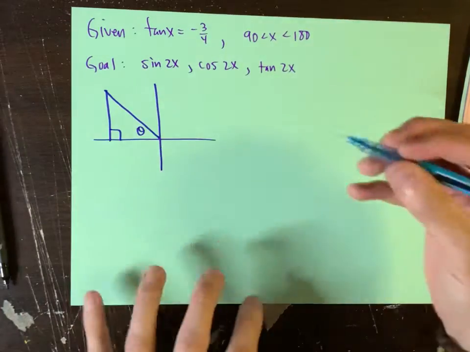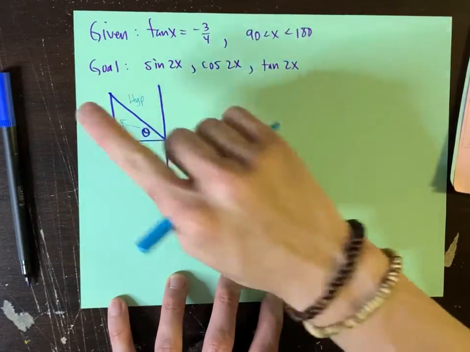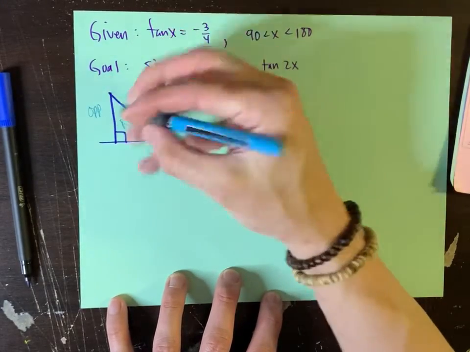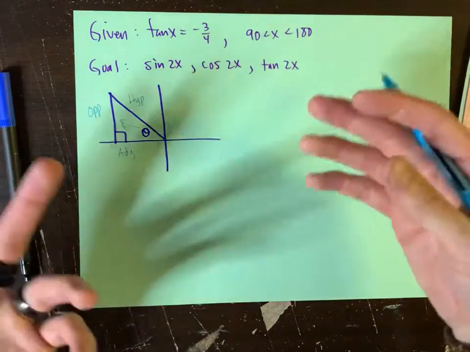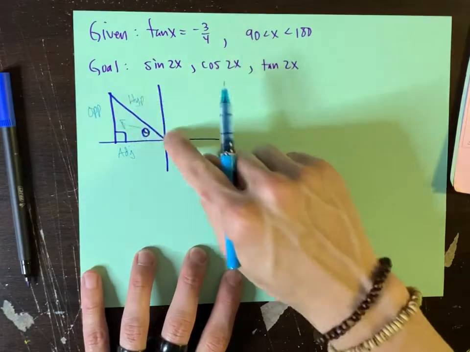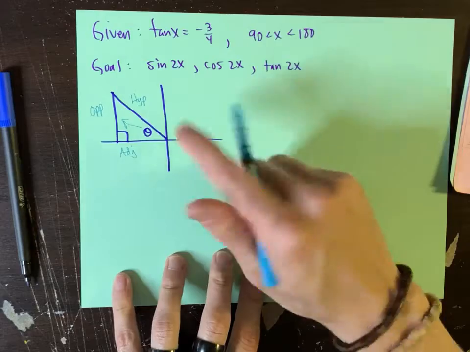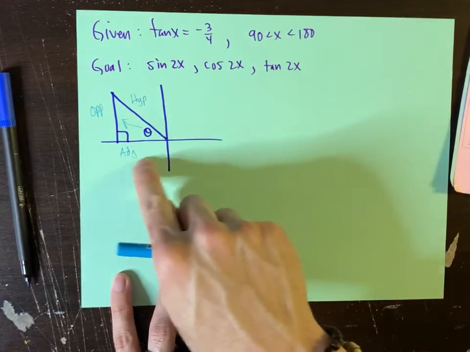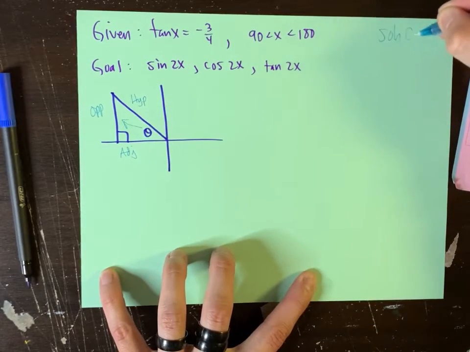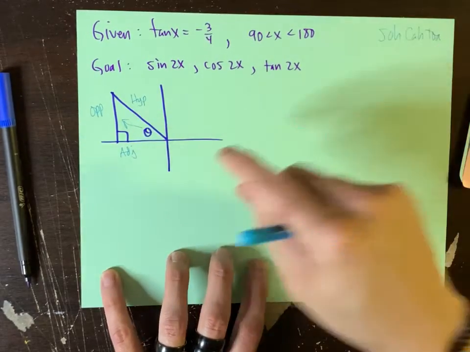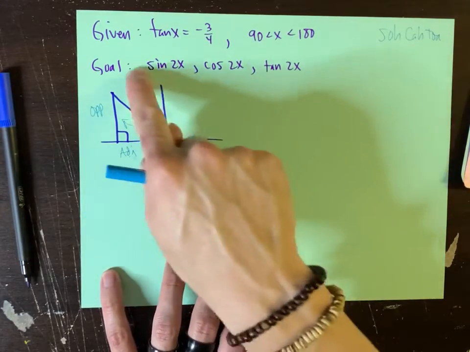Now, label your sides. This is the hypotenuse, and then across your angle, shoot across your angle. This is your opposite, and this is your adjacent. We remember these words, yes? Hypotenuse, opposite, adjacent. The hypotenuse is always the one that's crooked. The opposite and the adjacent are the ones that form an L, where the opposite is across your angle, and then by process of elimination is this guy. So, remember, SOHCAHTOA, okay? I want to find the three sides of this triangle because the three sides are going to help me with my goal.